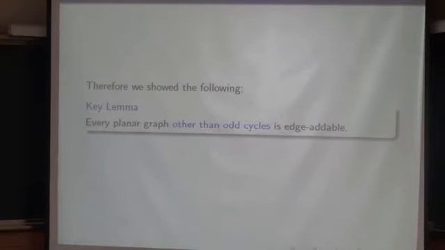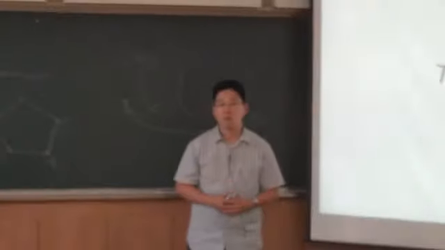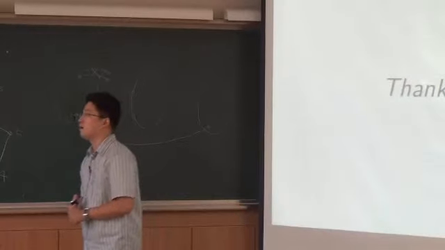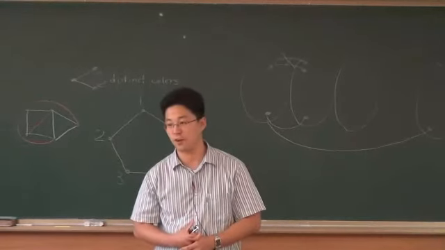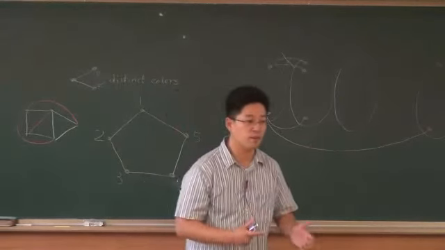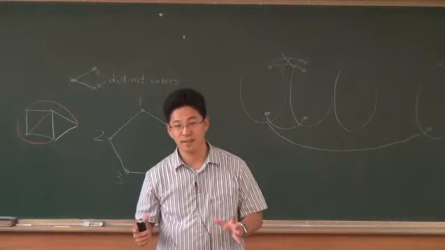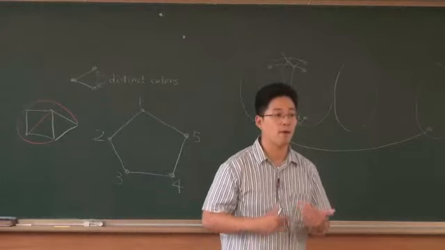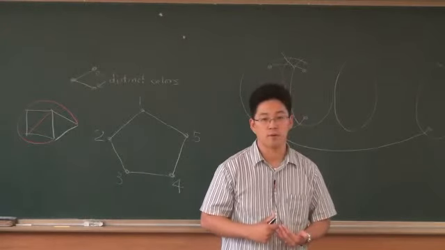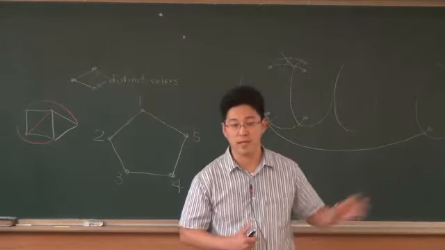So I made this slide, but maybe you want to ask what the next problem in this direction will be. One problem will be the family of graphs of a given surface. In this talk, we consider planar graphs, but we can think of a different surface. We can pick some surface as a different one, and we want to find the upper bound of the dynamic chromatic number. For the chromatic number, that was done in some sense, so we can try to do that.